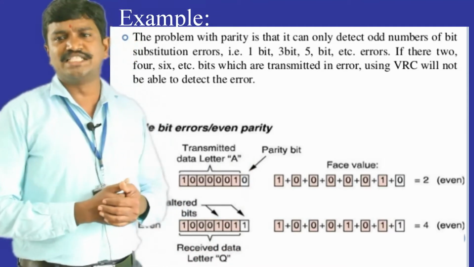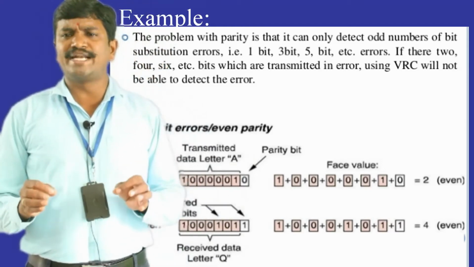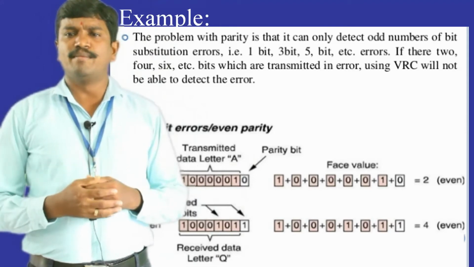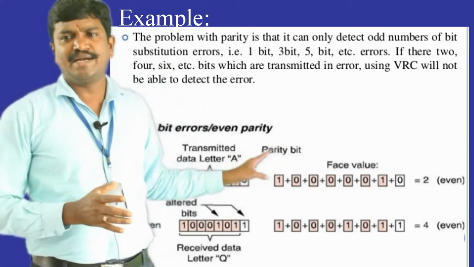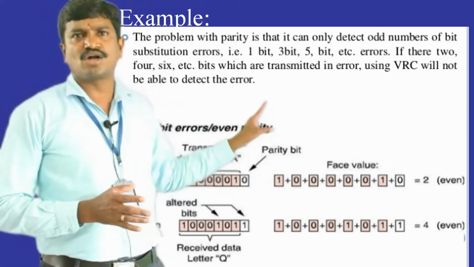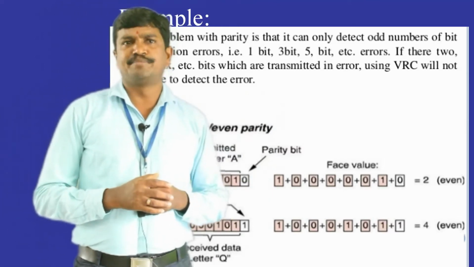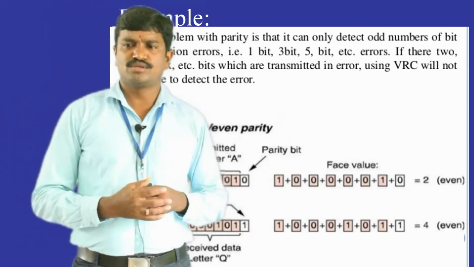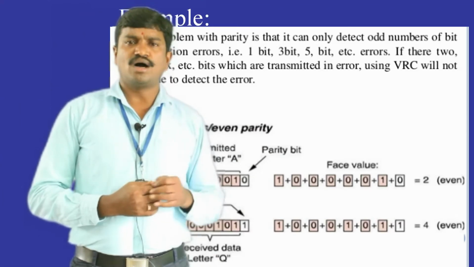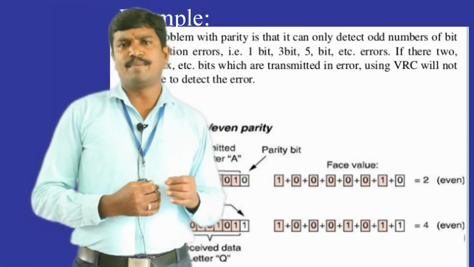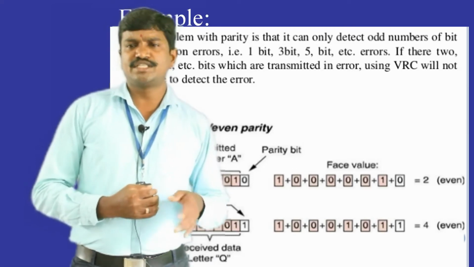So we said A at the sender, but it is received as Q at the receiver. This type of error is never caught by the single-bit simple parity method, or simple parity code method. You can understand from this slide that the only errors caught by this methodology are odd numbers of bit corruptions, like 1, 3, 5, 7, likewise. So a simple parity only works for detecting odd parity changes. Even parity changes are never detected.